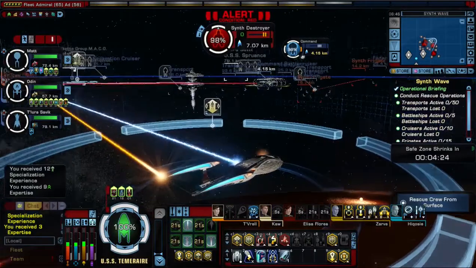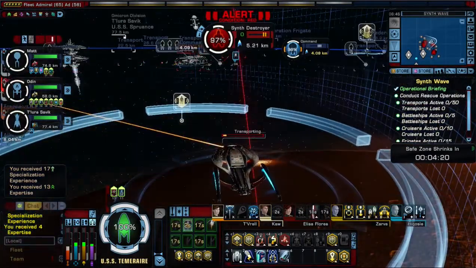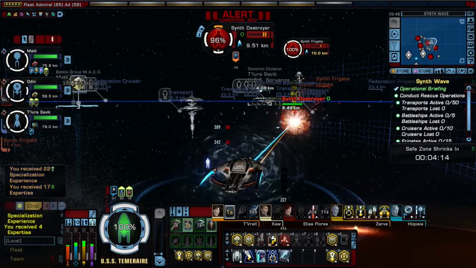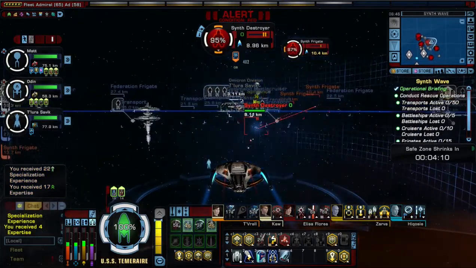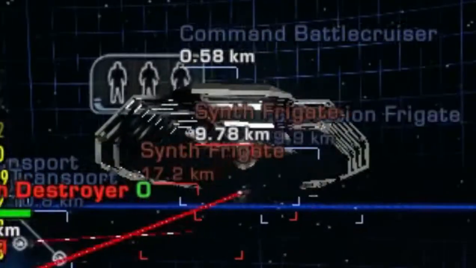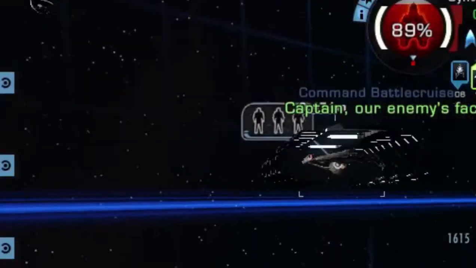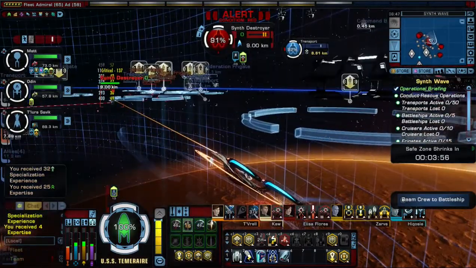These are starships that have been taken over by synthetics. That's a Sovereign class. Look at that. I didn't know there were Sovereign classes in this mission. Well, I need three groups of people to get that operational.